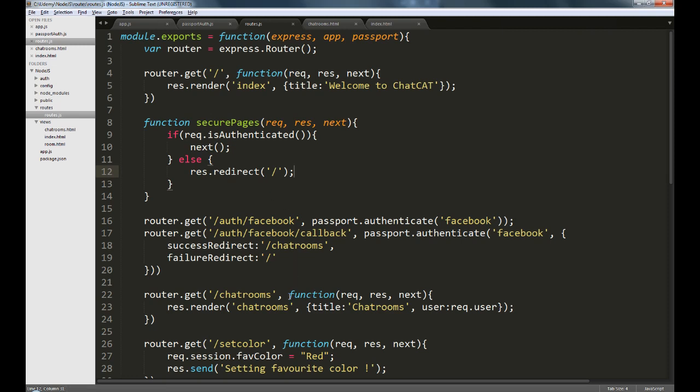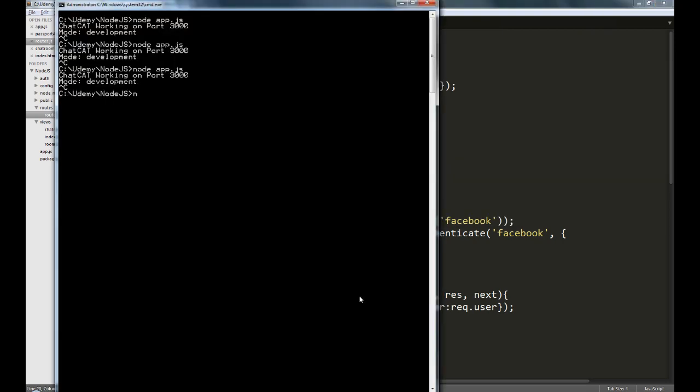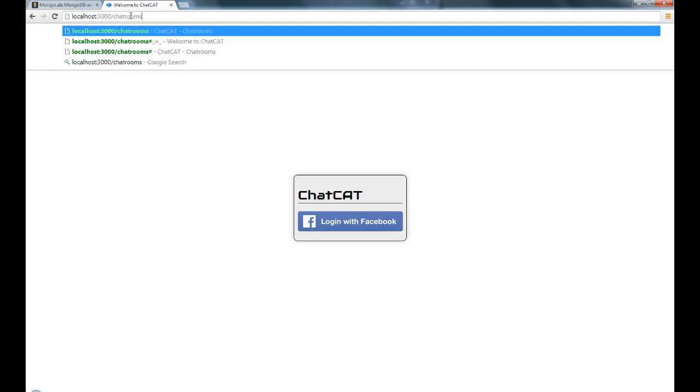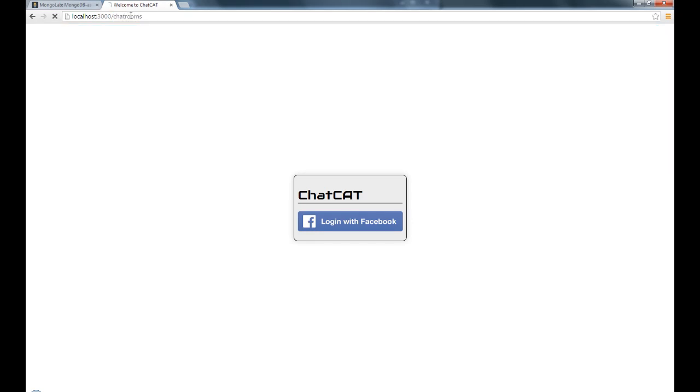So once we have created this middleware, I am just going to go to the chat rooms page, and between the route and the callback function, we will mention secure pages followed by a comma. This way, when we run our app and try to access a secure page, for example the chat rooms route, in the absence of the session variables, the control returns automatically back to the login page.